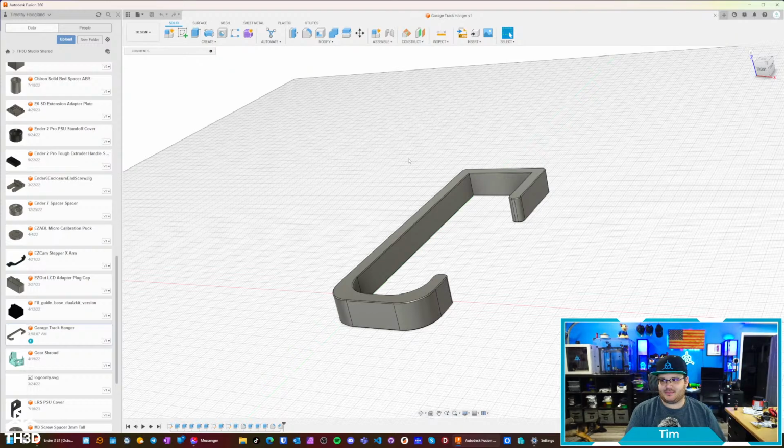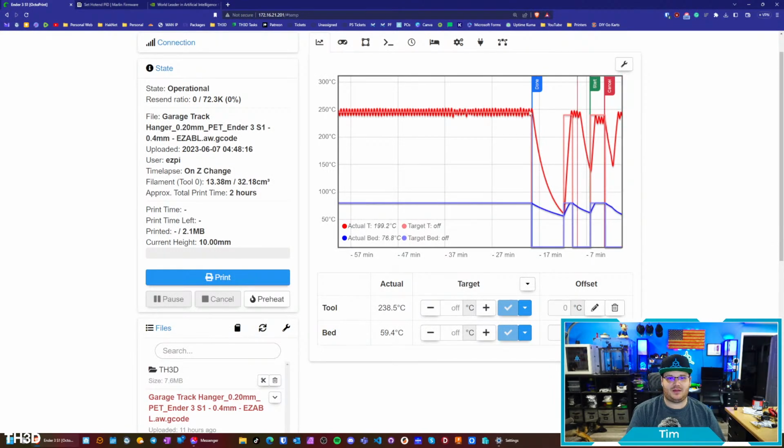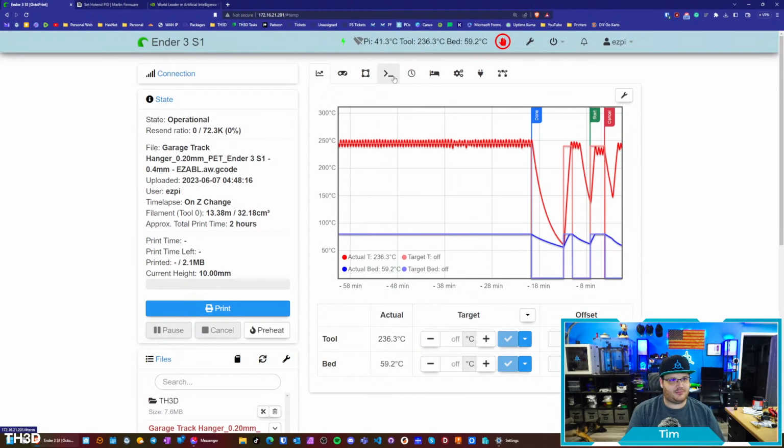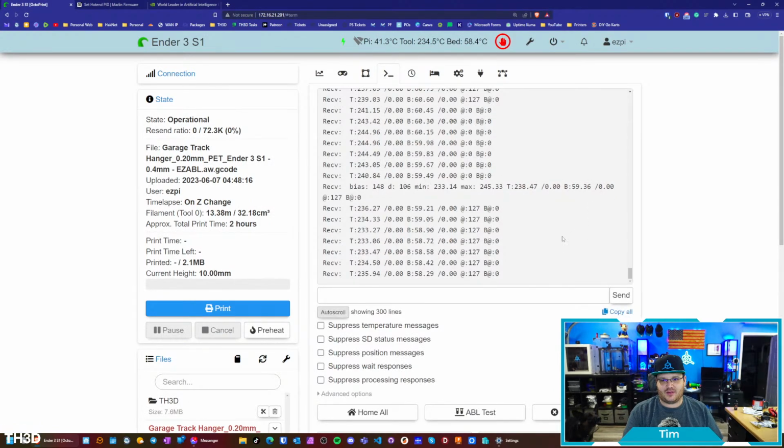But yeah, I want the temperature regulation to be nice and tight. So I totally forgot on this printer, I did have to run a PID tune on it. And when I refresh the firmware, it wipes out the EEPROM, which is where your PID settings are stored. Now, you can put the PID settings into your firmware if you know what they are.